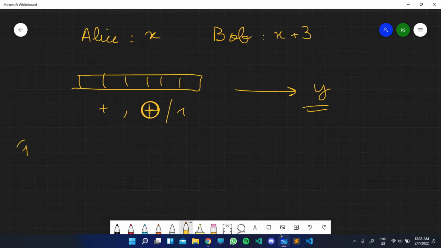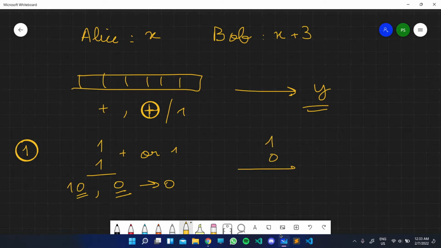So that's the problem. Let's start off by discussing a few observations. Let's say that I have two ones and I perform an addition or a XOR operation between these two numbers. The resultant number can either be 2 or it might be 0. In either of these cases, the LSB is going to be 0. Similarly, if I have 1 and 0, then I perform an addition or a XOR operation. In either of these cases, the answer is going to be 1, which means that the LSB of the number is going to be 1.